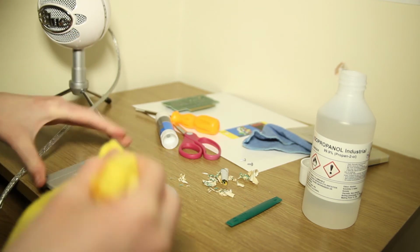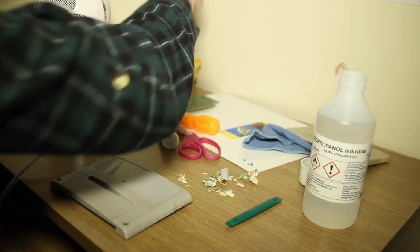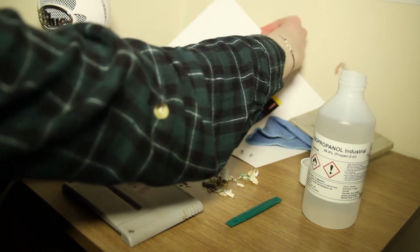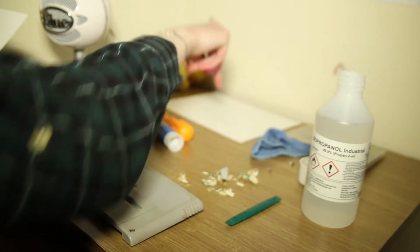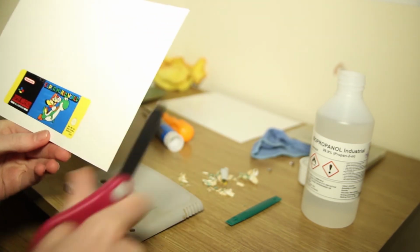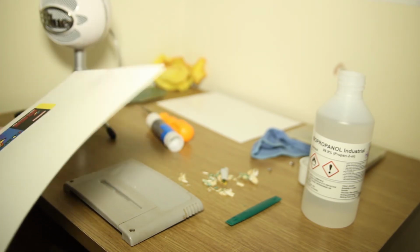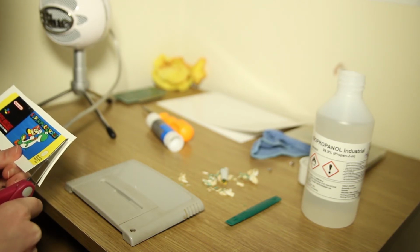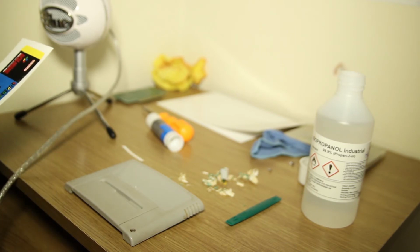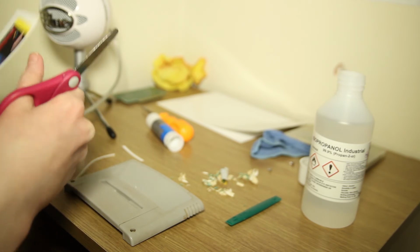Lightened it a bit. Alright, well I actually think that looks a lot better than what it did, and I will cut out this label. I got this, I believe, on the Cover Project, or it might have been one of those other sites. It was that long ago that I sourced the label that I can't actually remember where I got it from. But I thought that printing my own label was a cheaper alternative to buying one. I know you can buy them on sites like Etsy and stuff, but I had the equipment to print it at home. So I was like, why don't I just print it?